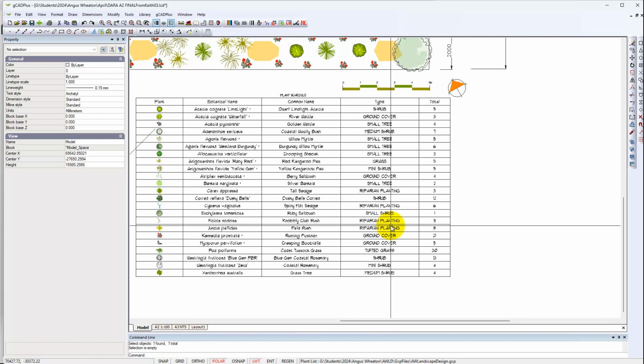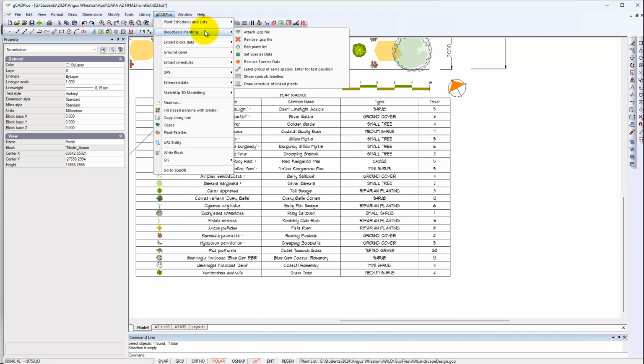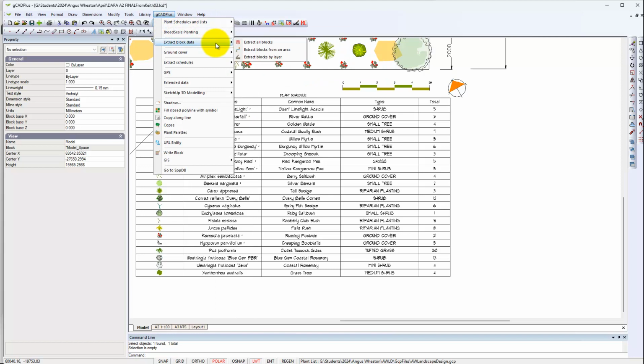We need to add to gCADPlus some real versatility here. We need to turn this into an Excel-like table so we can sort and mix and get things done the way we want. It is possible via gCADPlus by extracting the ground cover and pushing that out to a CSV file.